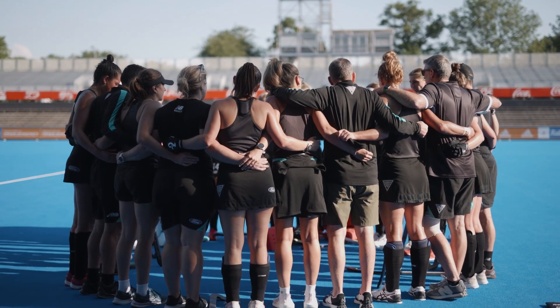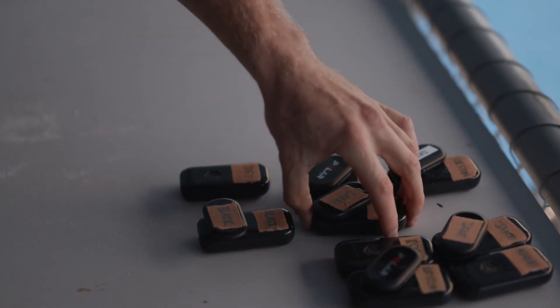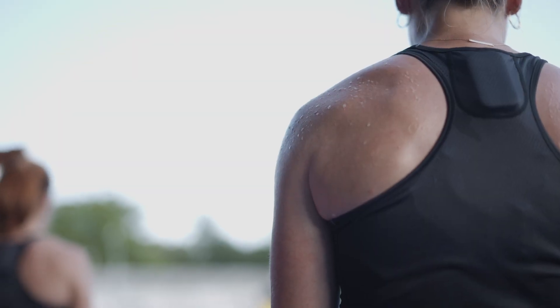From when I first started playing, it's been a little bit different — they were sort of dinosaur-sized pieces back then. Now they're actually really sleek; when you're playing with them you don't really notice they're in the back of your shirt. The shirts come with a little pocket in the back, they sit in there for trainings and games, and you can also have a GPS bib that you can wear as well — all pretty sleek and intuitive stuff that really benefits what we're trying to do as coaches.